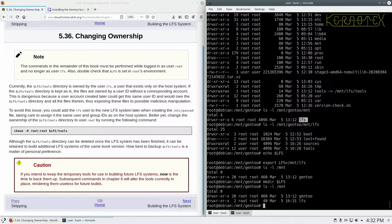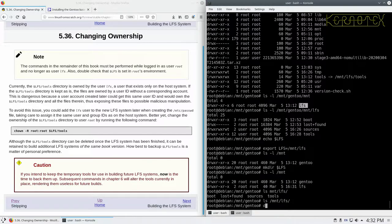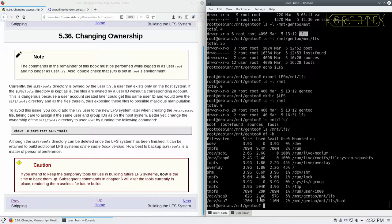So basically what we've got to do is move everything that's in the MNT Gentoo MNT LFS, which is everything there, into the MNT LFS, which is currently empty. And if we look at how we've got this mounted, we've actually got our boot mounted on this MNT LFS within Gentoo and the root. So in theory, all we would need to do is unmount these and remount them at the correct location, create a tools link in root like we've got at the moment, and that should be all that we need.